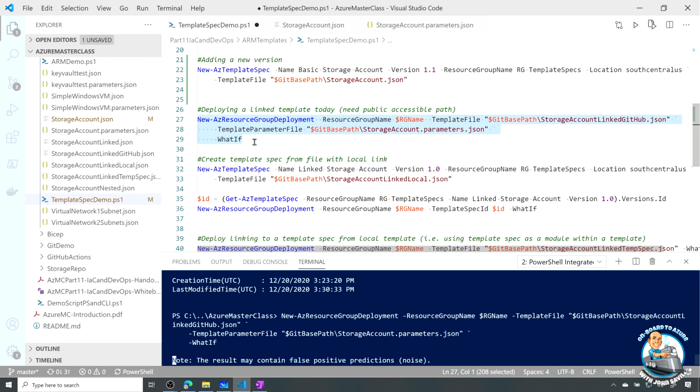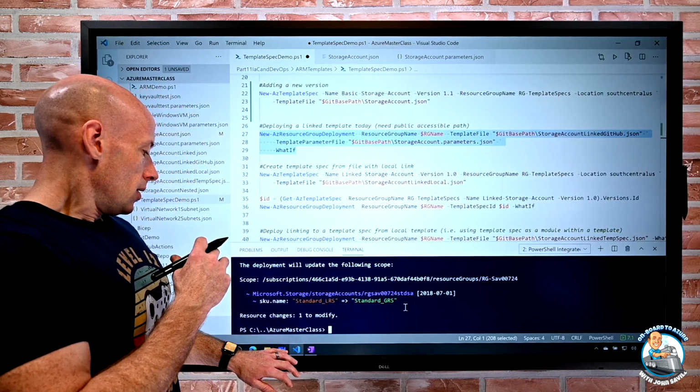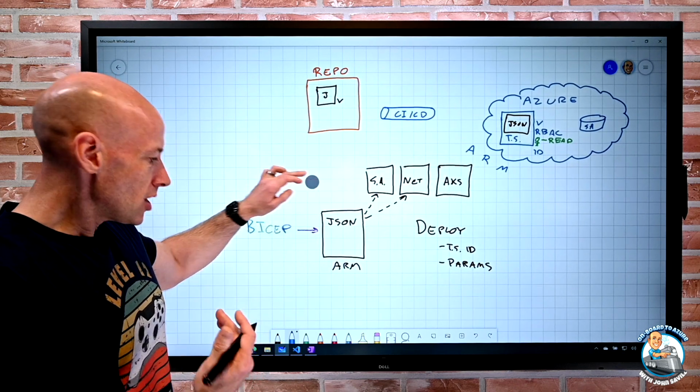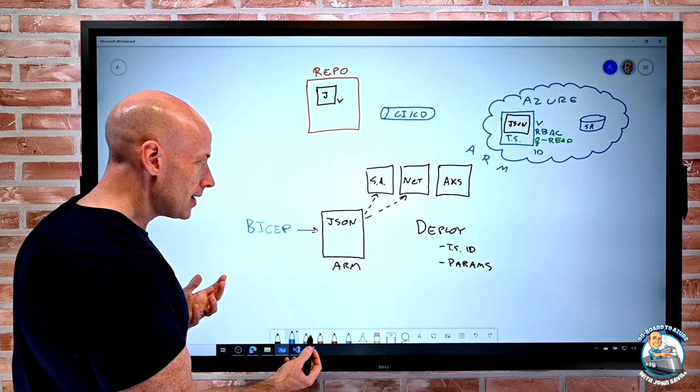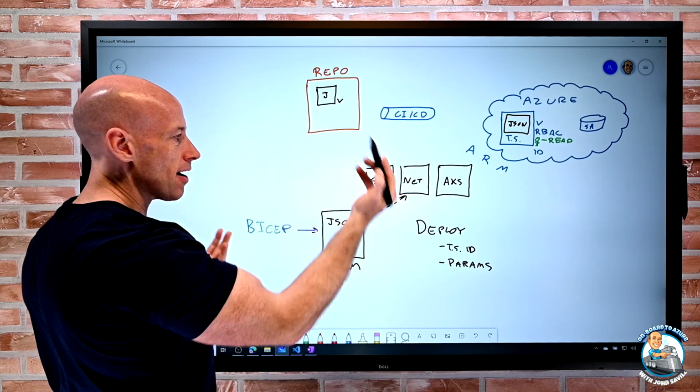So it's having to go to GitHub, pull down, and once again, exactly as we would expect, it's telling me the SKU name is wrong. So we are going to go and change that SKU name. So you can kind of see that's a little bit painful. What we are essentially having to do here is those linked templates are in that repo.